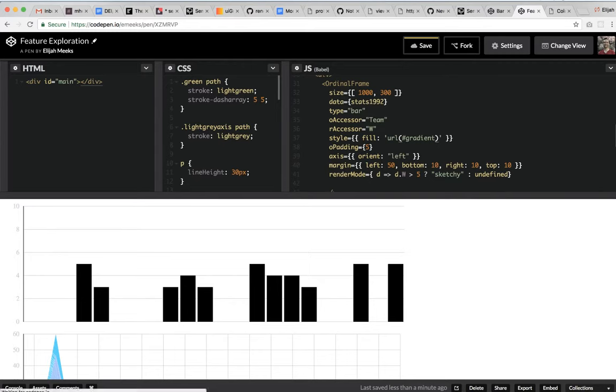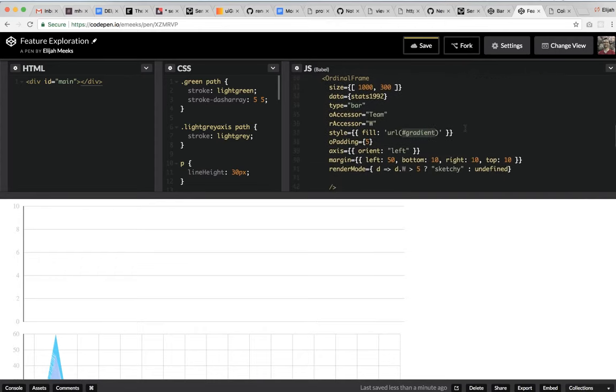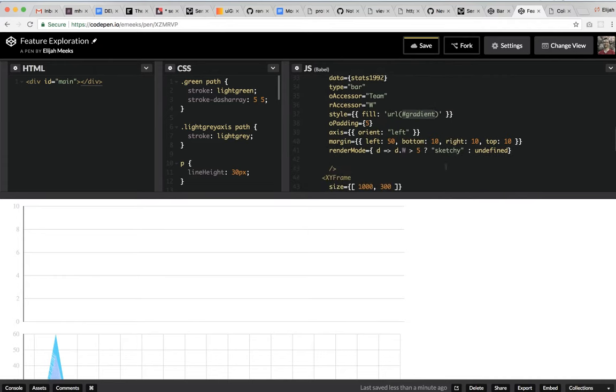So there's no quotes. That's what I thought was wrong. So you refer to this URL, and in this case, the URL is a local one, right? I'm just using this ID. And it doesn't find it because that gradient, even though I've declared it up here, doesn't exist within the DOM where this chart is being drawn. And so what you need to do is pass it into the defs, the definitions of your SVG, the actual SVG where the drawing is being done.